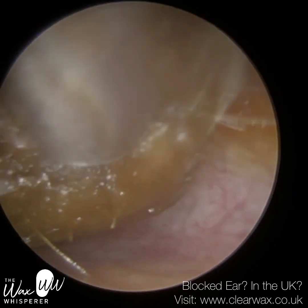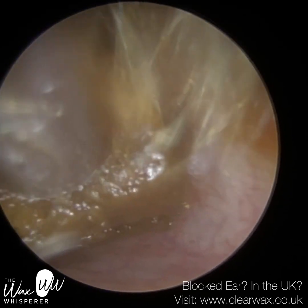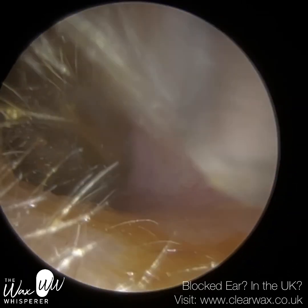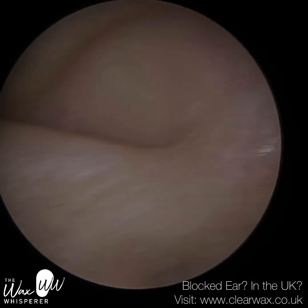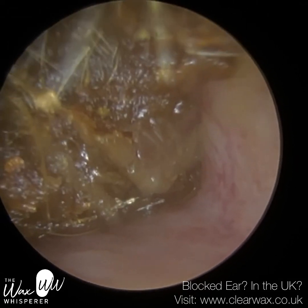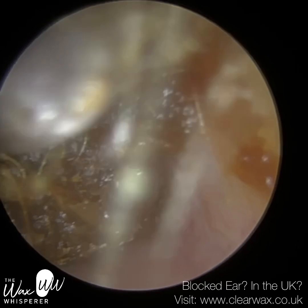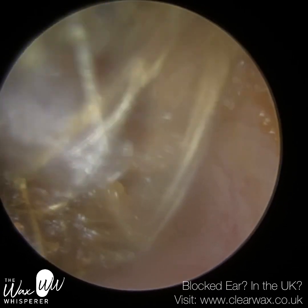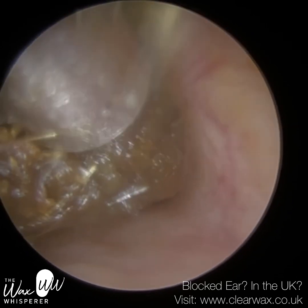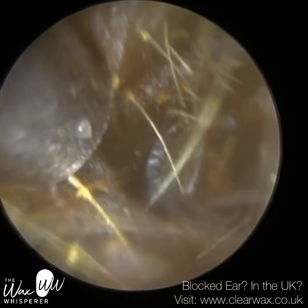Now, this left ear was very bendy. The endoscope is actually positioned directly into the ear canal, but the ear canal veers off to the left. What I'm going to do now is straighten the ear. So I'm lifting the ear up, entering with the endoscope first, and then stretching the ear open. I'm pushing the endoscope to the right hand side against the cartilage to keep the ear canal open. Whilst I'm stretching it, with my wrist I'm angling the tip of the endoscope almost back upon itself to the left, where the ear canal bends and straightens up.